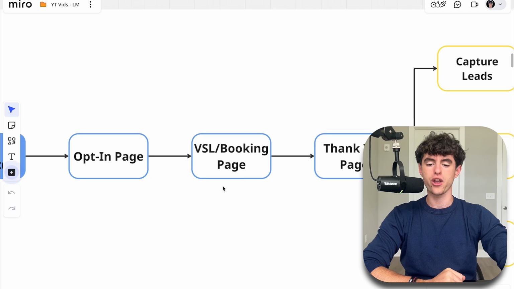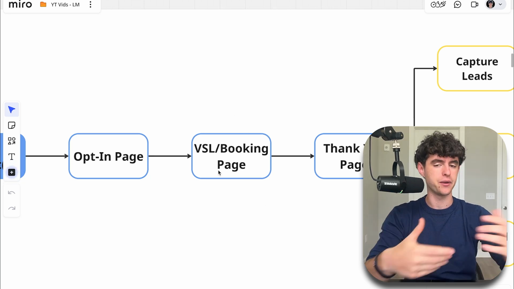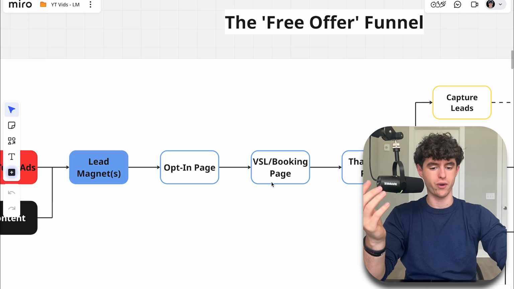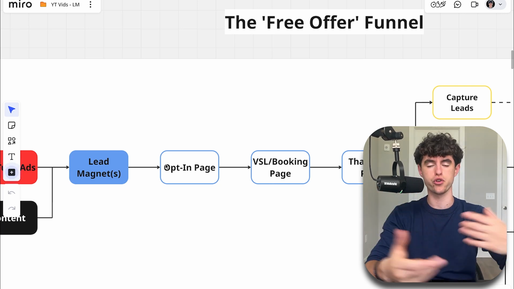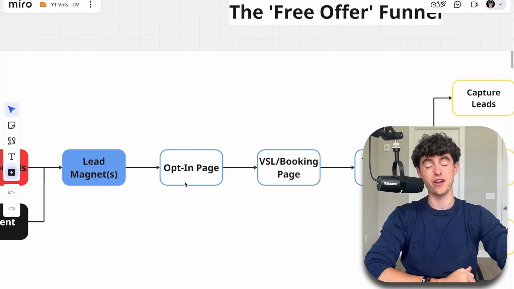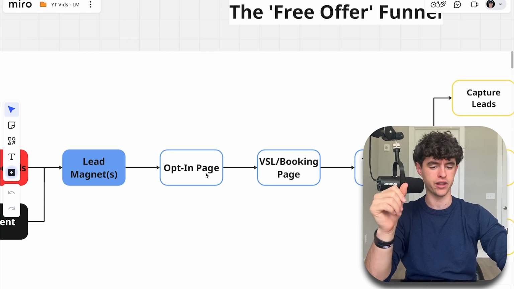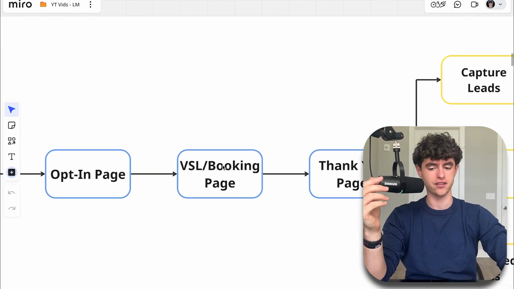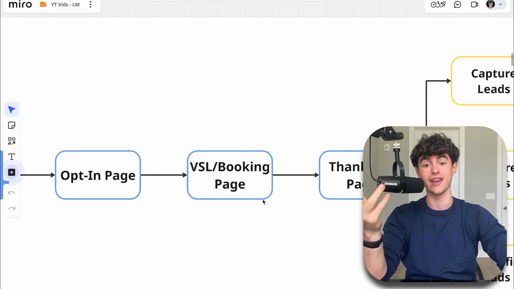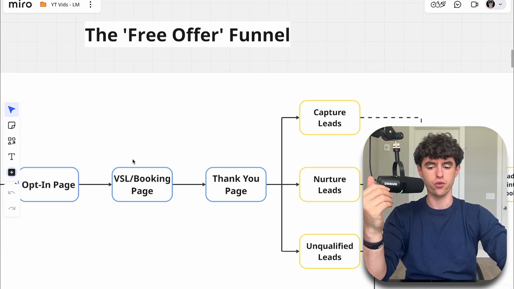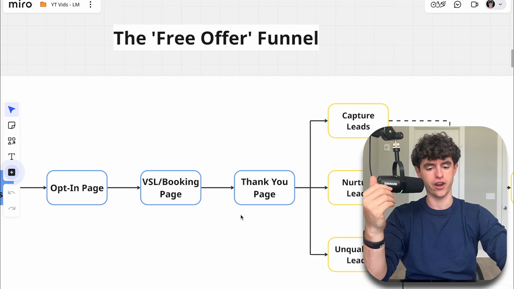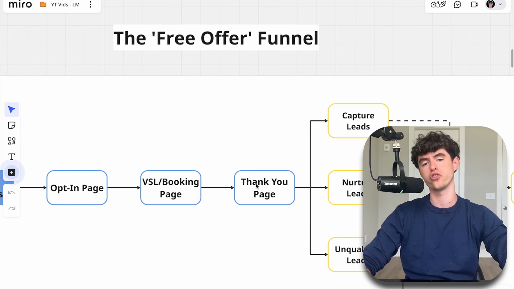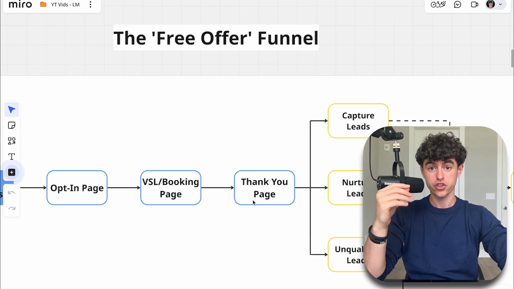Now, from there, we also have a VSL and booking and opt-in page. This is where they can book a call directly with you. Most leads aren't going to just directly book a call with you. They're going to want to consume your value, etc. And this is why follow-up systems are so important to have in place. But I've noticed 10 to 15% of leads that submit their information on the opt-in page also book in a call. And from here, regardless if they book in a call or not, they're going to have a thank you page ending it all off. And essentially on the thank you page, all you're going to have is essentially just, thanks for signing up.